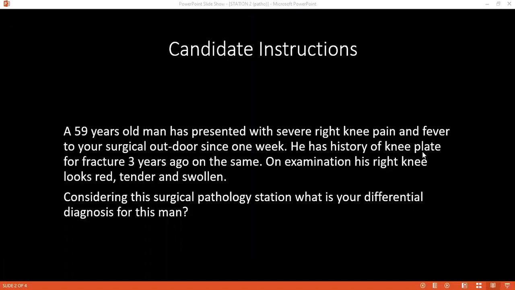Now the patient has infection, and I told you it's Staph epidermidis. How would management differ now? Why is it important to remove the plate? Yes, it's important to remove the plate because the plate serves as a focus of infection. And if it is not removed, the infection may not be curtailed because the microorganism will have formed a biofilm on the plate.